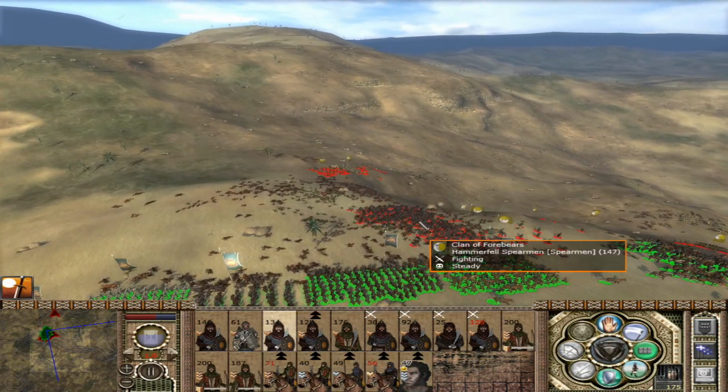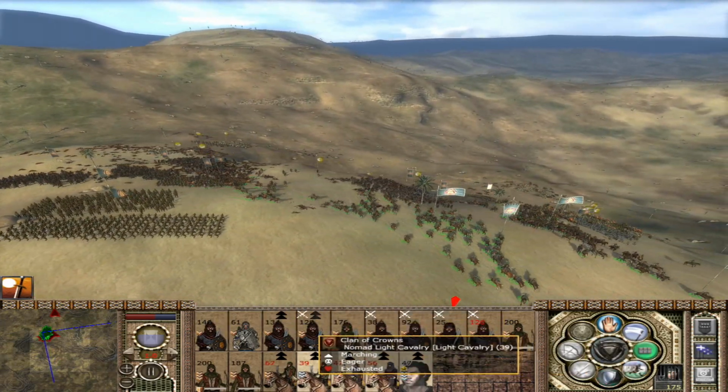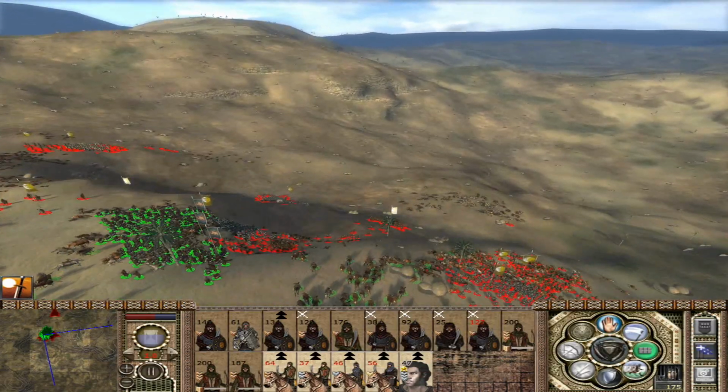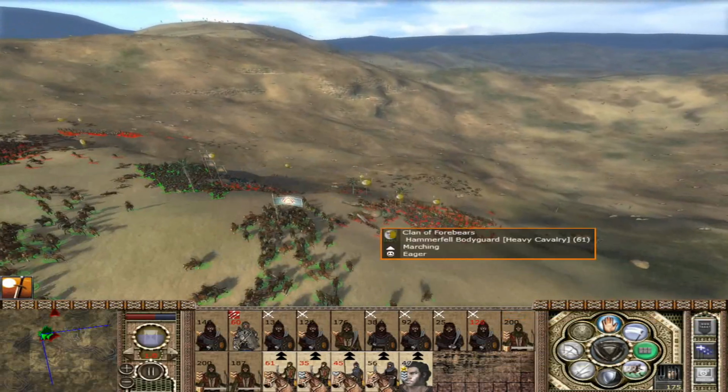You guys kind of flank around here. Is that an archer unit? That is an archer unit. Ah, damn it. And I hate that I have no more ammo. Is the enemy general in here, isn't he? Yes, he is. He's got 61 guys.